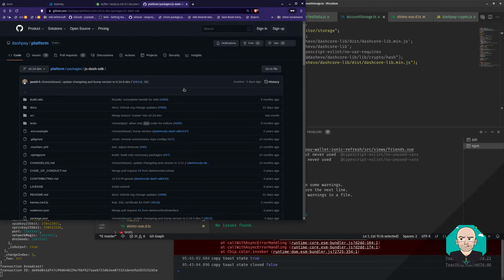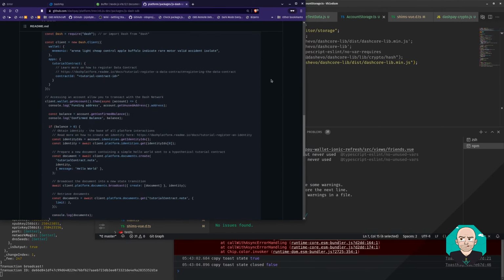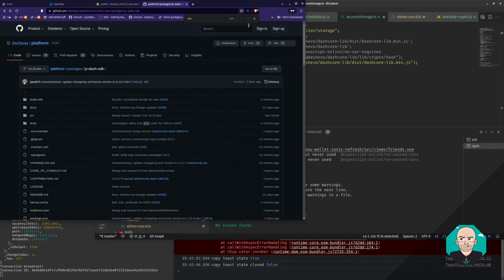Let's take a look at the docs. Not mentioned there. Let's see, SHA 256.